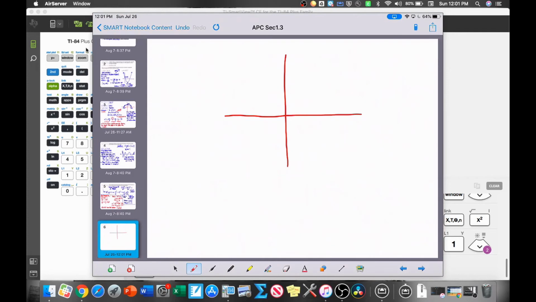All right, so we have our ellipse, and if this is 1 in every direction, then x equals 1/3 is going to be about right there and right there, right? So this is kind of where it crosses our x-axis. Up here at positive 1 and negative 1 is where it crosses the y-axis. And we have something that looks kind of like this. And so then we can write down some of these ordered pairs. This is 0, 1, 0, negative 1. This is 1/3, 0, and negative 1/3, 0.